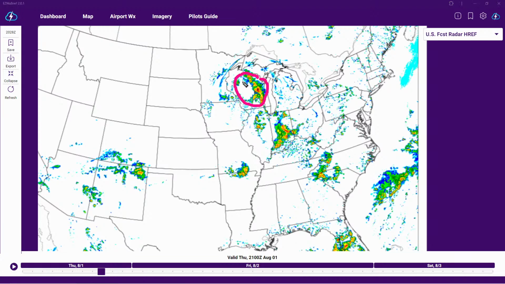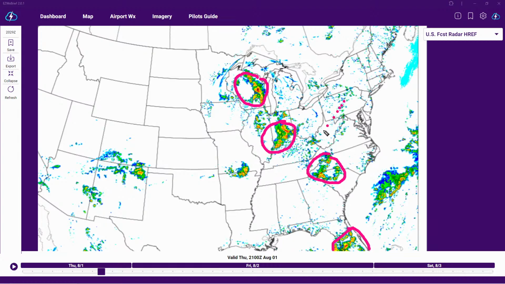Again, going up here in Wisconsin, all the way down in this region, Indiana and Illinois. Here's that area, the possibility of seeing something in the Carolinas and Tennessee, and also down here in Florida as well. But you can see here that this actually looks fairly reasonable. Yes, there's some possible convection coming up here around our departure area. You see a lot of very dotted areas. This is simulating what the forecast radar might look like in the future. But this is not anywhere near problematic.